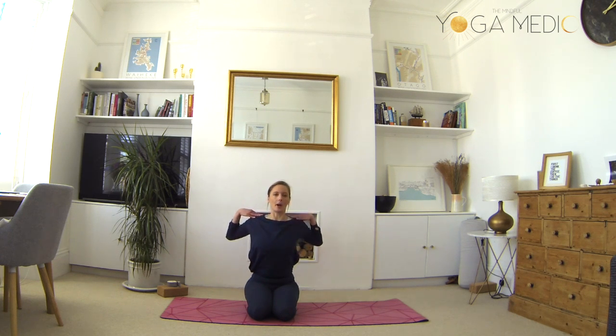Coming back round to centre, let's get some movement going in the shoulders. So on the inhale, we're going to bring the shoulders up to the ears. Exhale, let them melt down the back. And again, inhale, we roll up. Exhale, melt down backwards. Bring the hands to the shoulders and let the whole arm come in on this movement now. As you inhale, really try and fill the belly and the chest. Exhale, let it all fall.